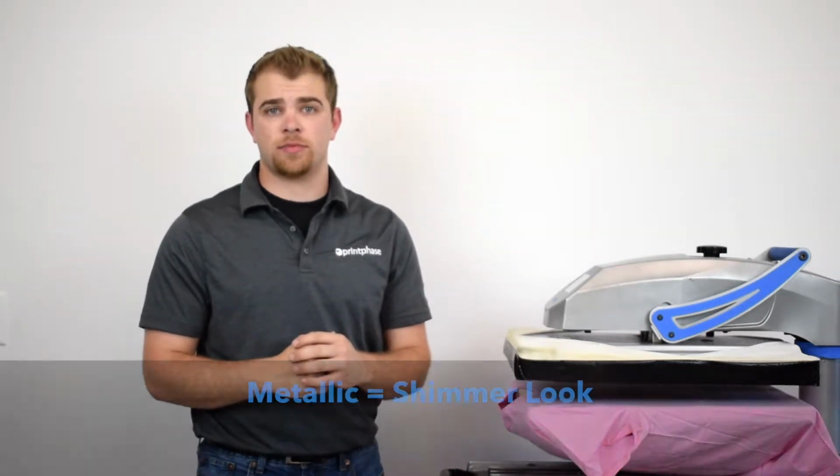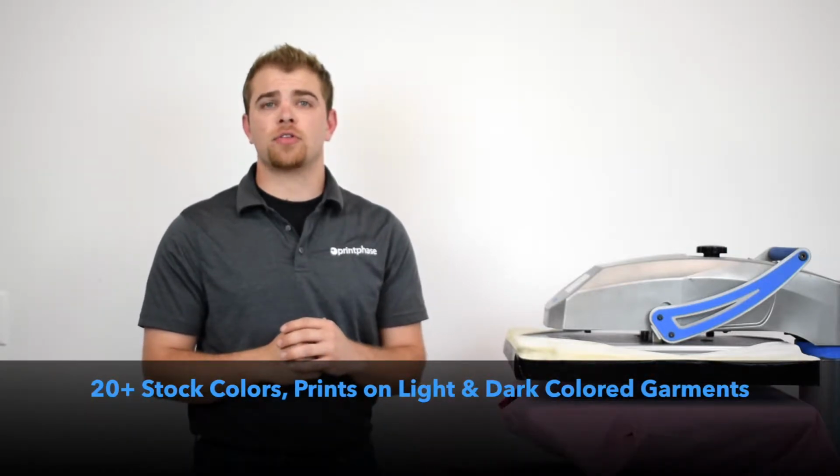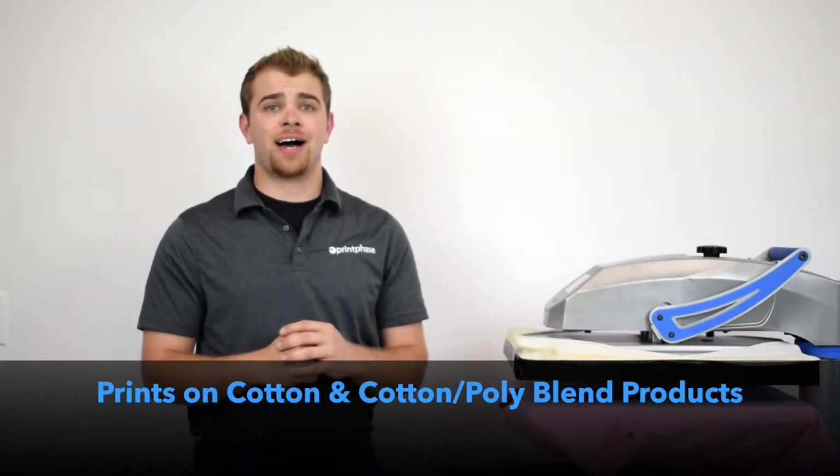We offer many different types of screen print transfers so you can always satisfy the wants and needs of your customers. One of our more popular types of transfers that we offer are our metallic transfers. Our metallic transfers come in over 25 standard colors and can be applied to both light and dark colored garments. The materials that they primarily should be applied on are cotton and cotton poly blends. At 375 degrees for 8 to 10 seconds with medium to firm pressure, and they're actually a cold peel.